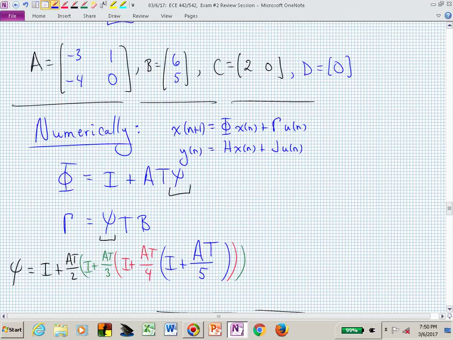What's capital T? Let's say somebody gives you this A, B, C, and D, and they say, numerically find phi and gamma. Or maybe they say, do the exact determination of phi and gamma. How do you find capital T? Pardon? You need a sampling frequency. You just grab one out of midair. How do you pick that sampling frequency?